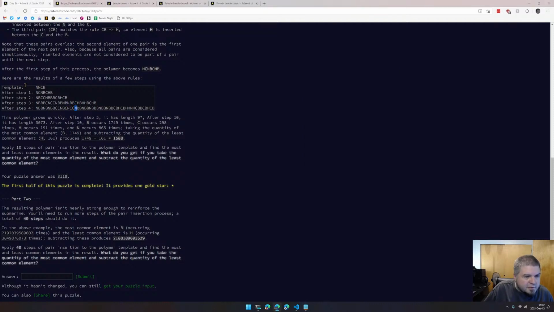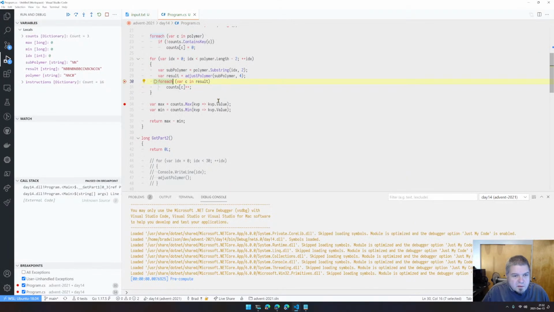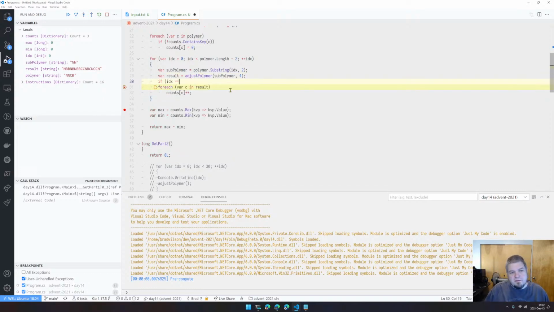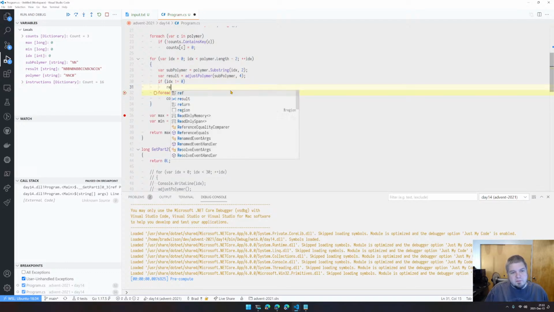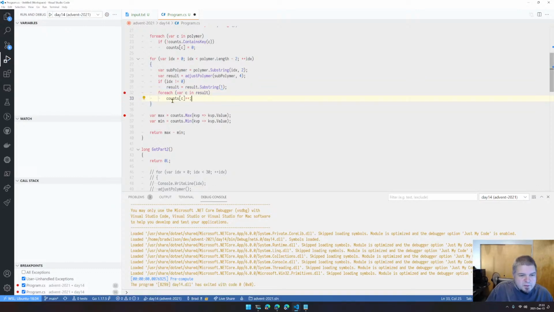Now this N is going to be this N. So if index is not equal to 0, then result is result substring of 1. Because we don't want to double count. Is that where we fell through? We double counted?